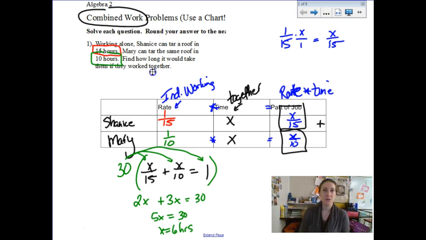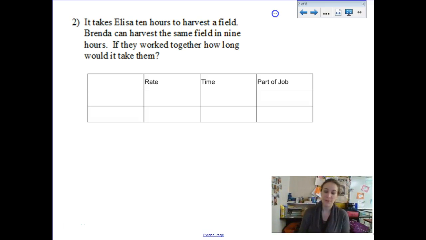And the question was, how long will it take them to work when they work together? And that's what x is, their together working time. So I think we're done, 6 hours. So that's not too bad, right? And when it's a question like that, where you have each individual's working time and rate, then that's how they're always going to be set up.